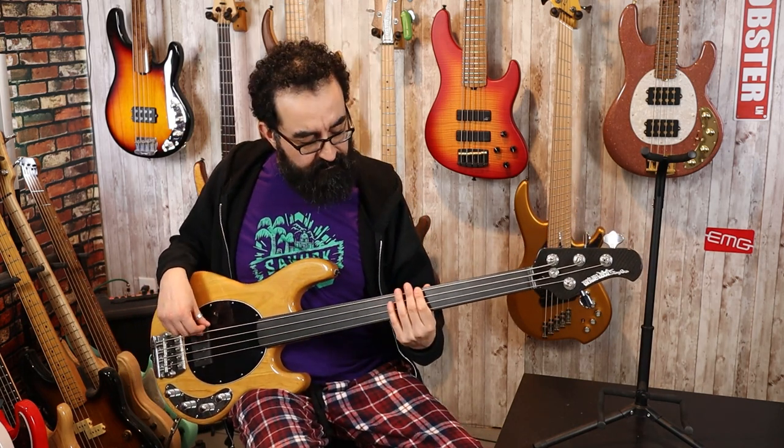What you've heard so far is with the EQ centered, volume at 100%. There's only one pickup, so there's no blend control, so we just have this EQ here that we can play with. We have a treble, mid, and bass control here with a boost and cut, and everything was centered thus far. Let's hear that one more time.